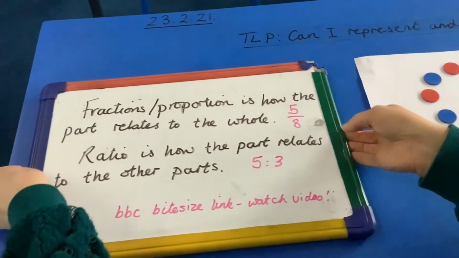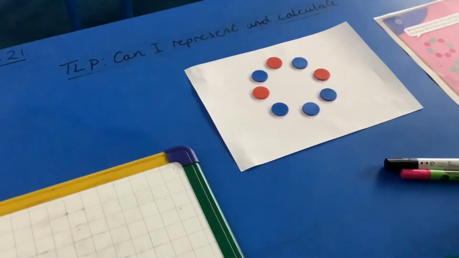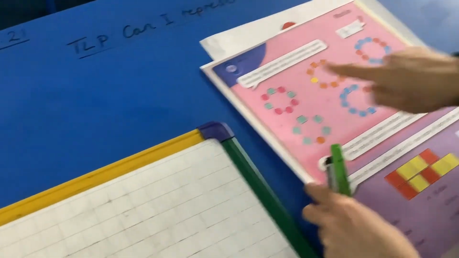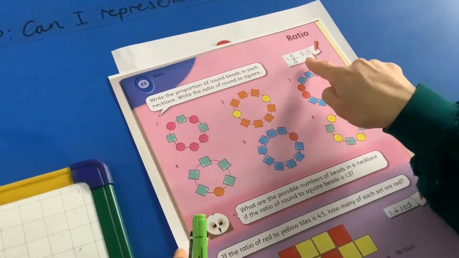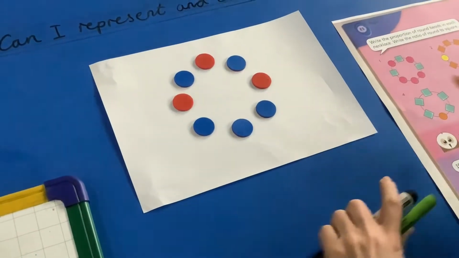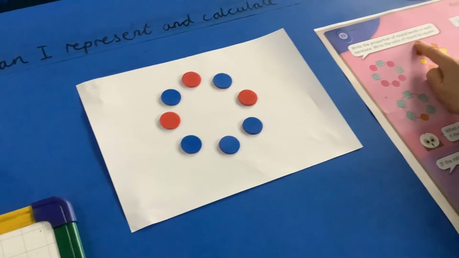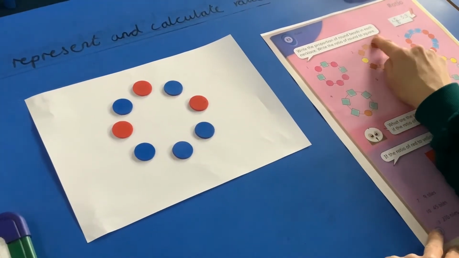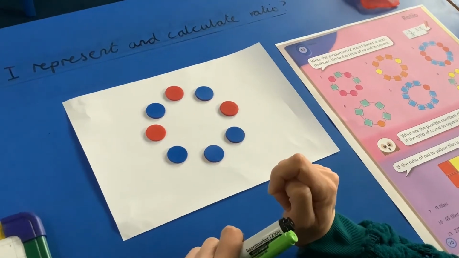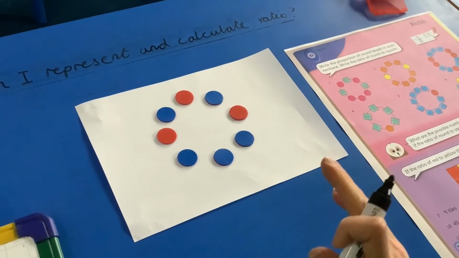So your activity for today, we've got a sheet here that we're going to be looking at. It's got some different ratios here and it's asking you to write it as a proportion and as a ratio. So let's have a look at this first one here, these beads here. They've got them as pink and green and they want the ratio of round to square. So you've got to be really careful to write it correctly.